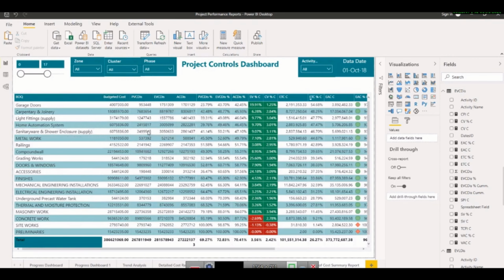Other than that, we need to make one dashboard for our integrated drawings as well, which we will make after learning how to integrate the drawings and layouts, elevation or layout, whatever we want. Once it is done, we will make a dashboard with earned value and the drawings. So we will see that dashboard as well.